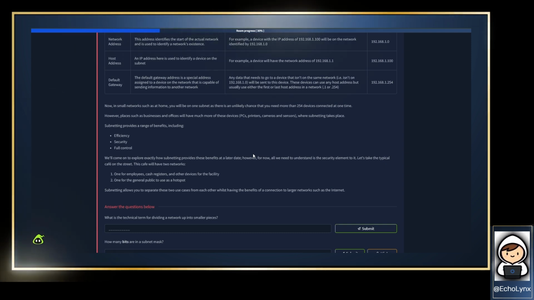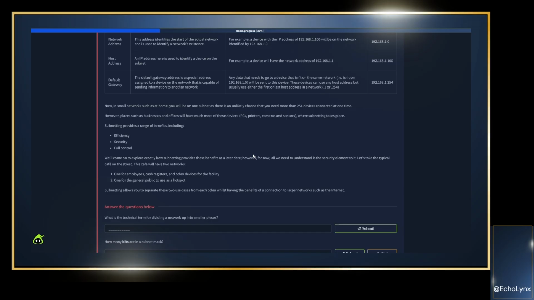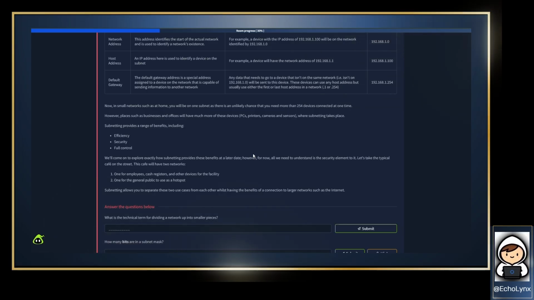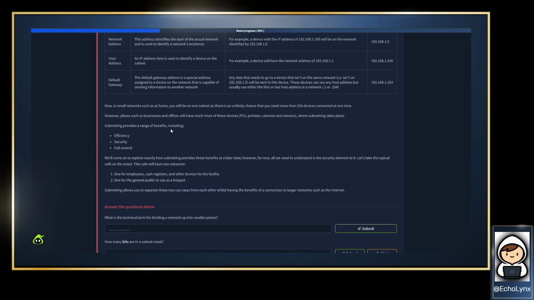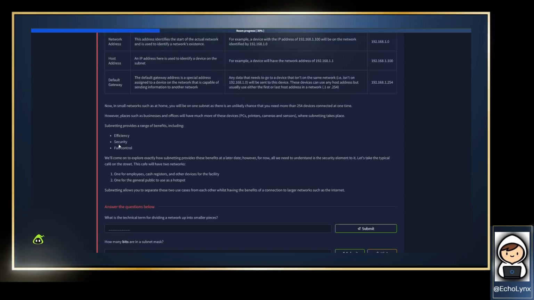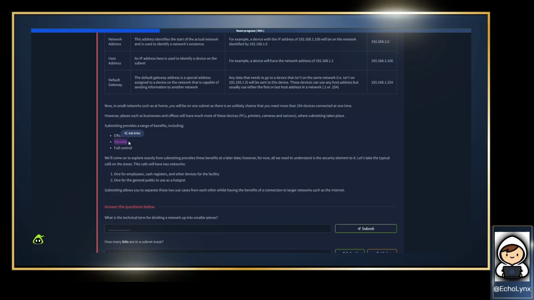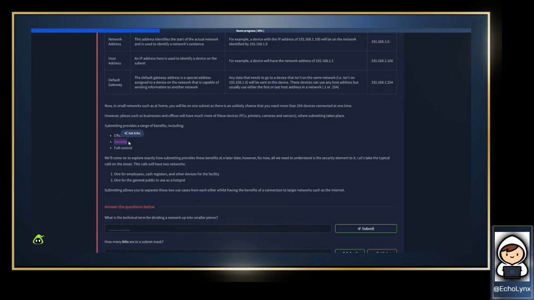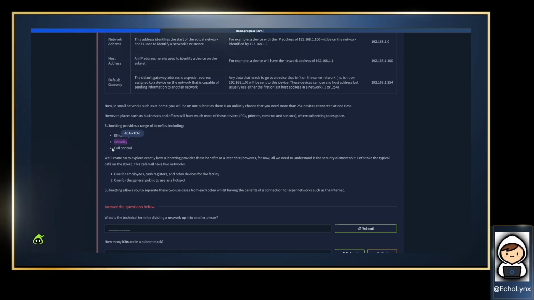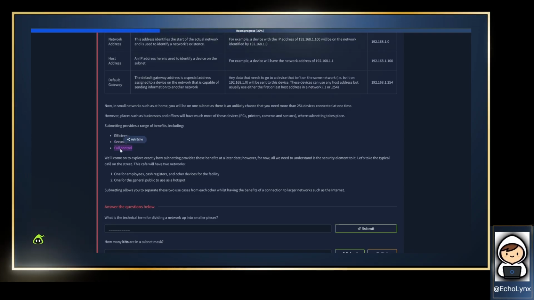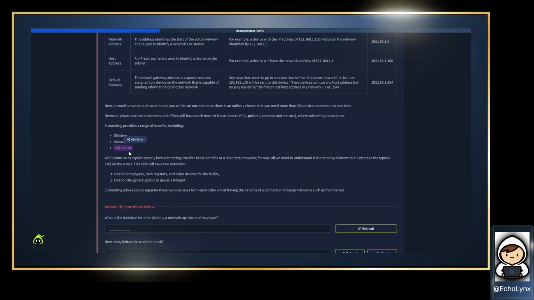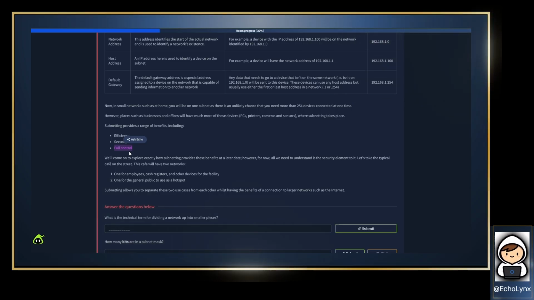The benefits of subnetting are huge. It helps with efficiency, making sure data moves quickly and doesn't get crowded on one big network. It also improves security because you can separate different parts of the network from each other, like keeping your employee network separate from the public Wi-Fi at a cafe. Finally, subnetting gives you control over the network, letting you apply different rules or policies to different parts of the network.